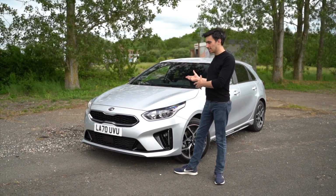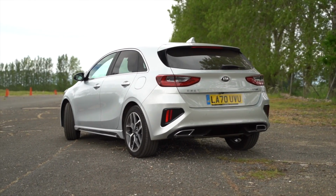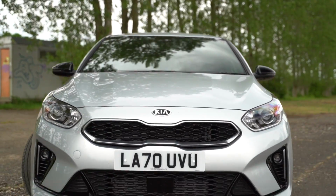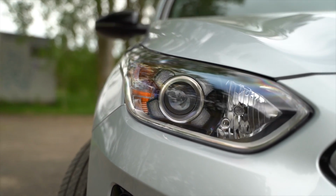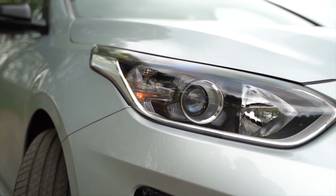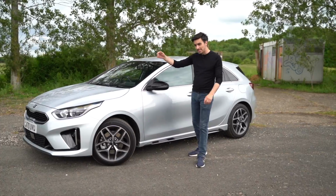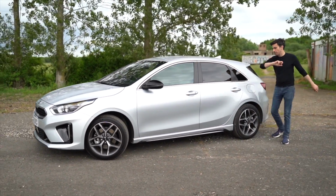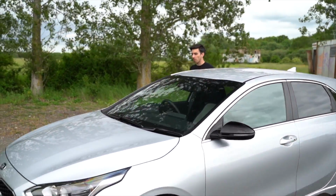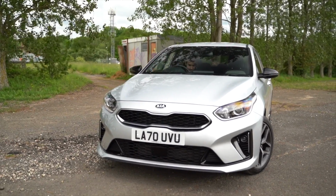A bit like the interior, Kia has kind of played it safe with the exterior design of the Ceed, but that's by no means a bad thing. Not everybody wants to drive a big, shouty, stylish car, but you have this really sleek looking tiger nose grille, which you see on a lot of Kias today. The lights, standard halogens on here, but the further up you go, you can also get LEDs as well. 17-inch rims on this GT line. You can get 16s on the entry-level models. 18s are available too, and we've also got privacy glass back here, because if you're a wannabe chauffeur but you can't afford something like a Mercedes S-Class, then just use a Kia Ceed instead.